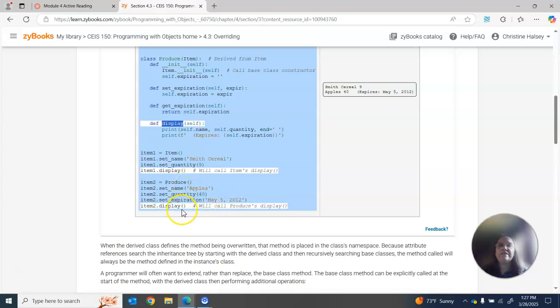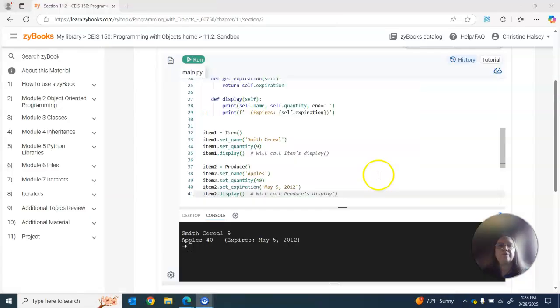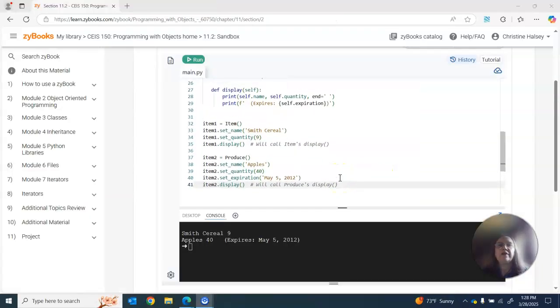So when we display item 2, we get the apples 40 and then the expiration date. I've run it here in my window just to show that we get the same output.